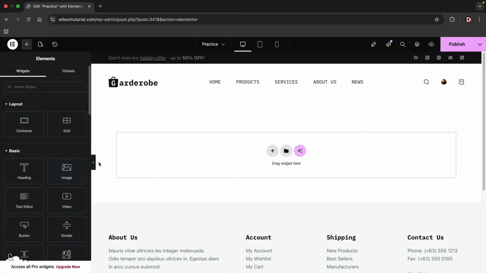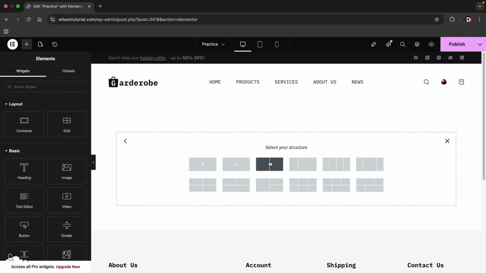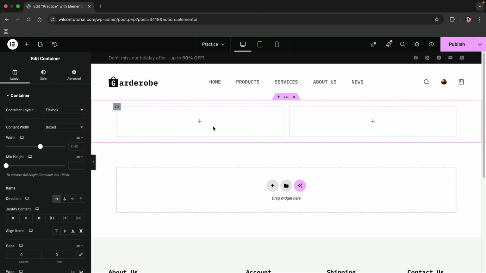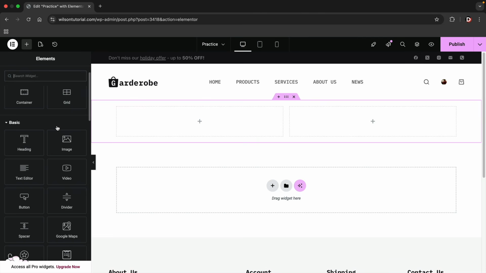So let's first start by creating a row. So right here, I'll click on plus. And then here we have two different boxes. We have Flexbox and Grid. I recommend the Flexbox. It's a lot easier to use and most people use the Flexbox. So I'm going to select Flexbox. And then here you can select a few different rows. Now here we have a down arrow and a right arrow. I'll explain what this means a little bit later. But for now, let's just select a 2-column row. And then you're going to see we have these row options, but I just want to go over here and click on add elements.